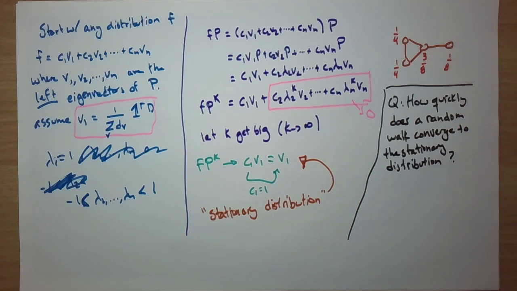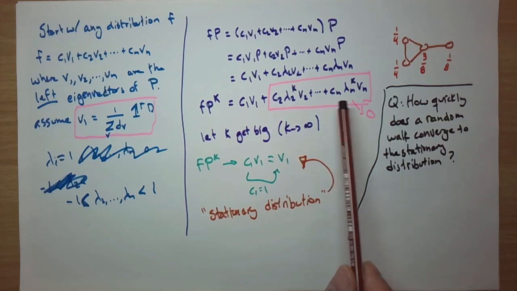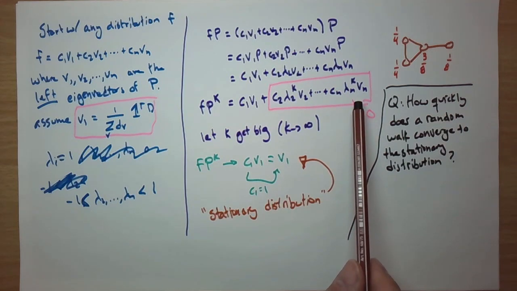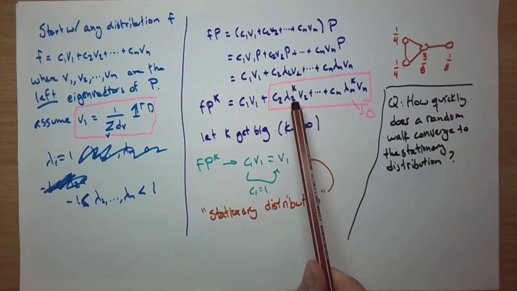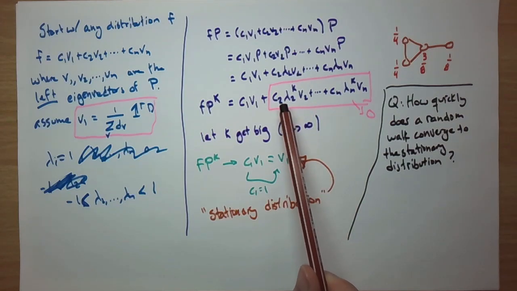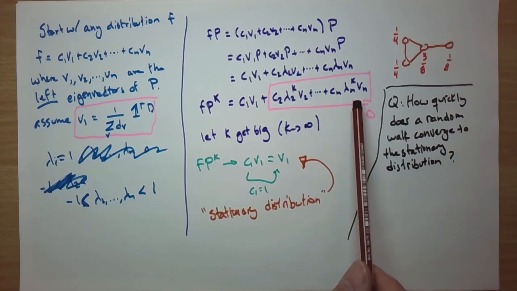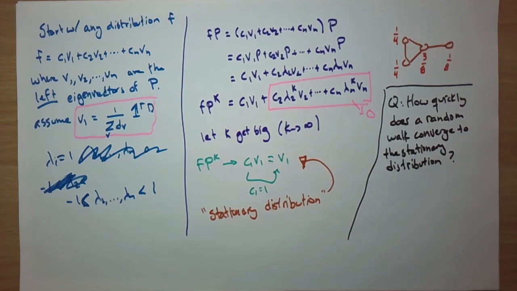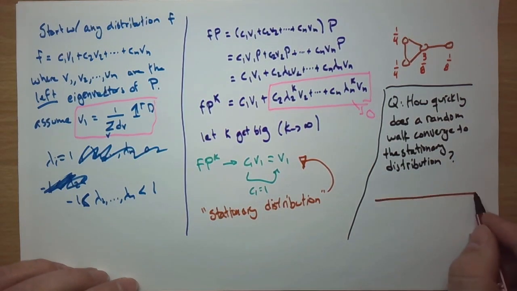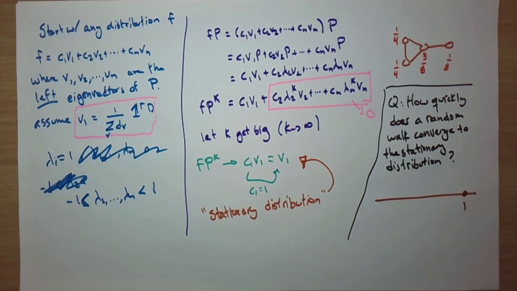Is it going to depend mostly on lambda 2 and lambda n, like how close they are to -1 and 1? Right, yeah. The key here is that it's converging in some sense exponentially. It really boils down to the C's, which are fixed. Whatever your initial C's are, they're going to stay the same. So it depends upon our eigenvalues. We know we have that one eigenvalue of 1, and the question is, where are the others?